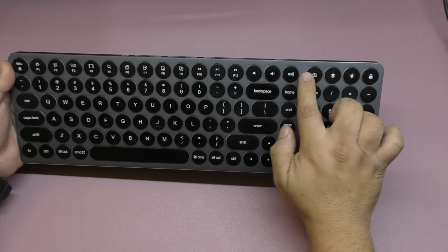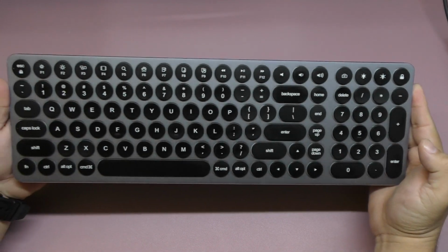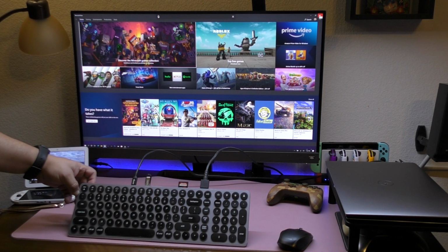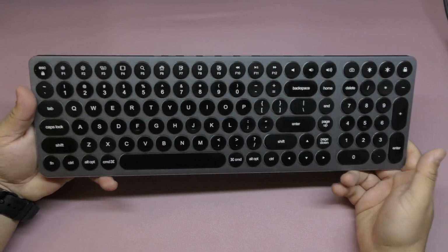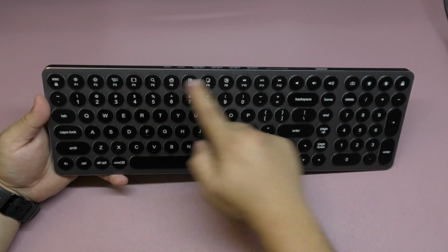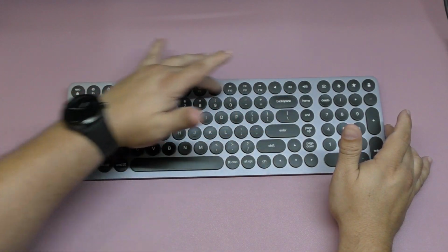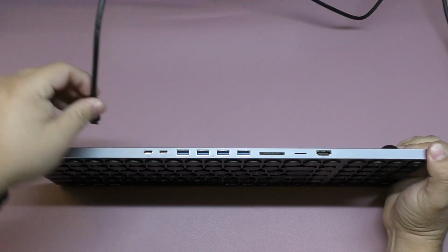And for some reason, I see there's a camera button, but like you see here on the video, for some reason this button opens the Windows Store. I don't know why, but it opens the Windows Store. Now, if you need to lock this, if you only want to use the function keys, all you got to do is press here and press here, and it'll activate or lock just the function keys. I'm going to go ahead and plug it to the computer.